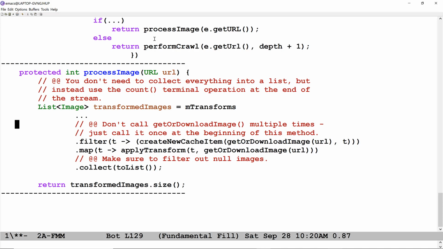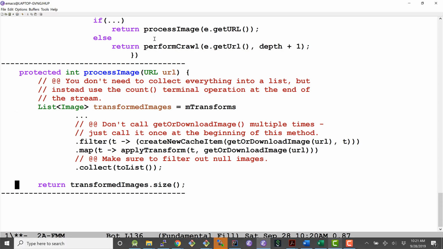Also make sure that your code properly filters out null images. And also don't collect things into a list and then take the size of the list. Instead, use the count terminal operation at the end of the stream rather than putting things into a list.